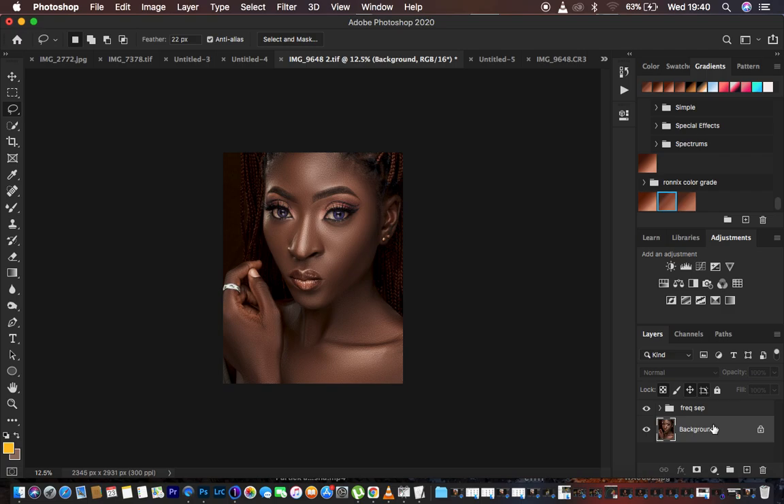After doing all that, the next thing I tend to do is skin retouching, and in that case I do frequency separation — you can see the before and after. After doing frequency separation, I come and do a little bit of dodging and burning, and that dodging and burning is often the global dodging and burning to enhance the shape or dimension of the model's face. After frequency separation we tend to flatten everything out, which affects the original highlights and shadows, so I do dodging and burning after frequency separation.